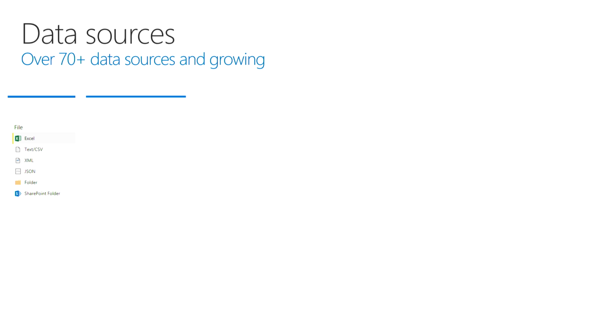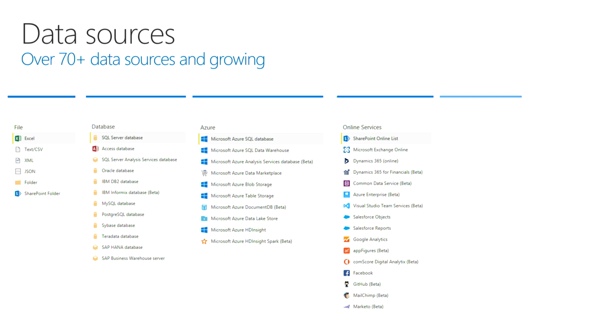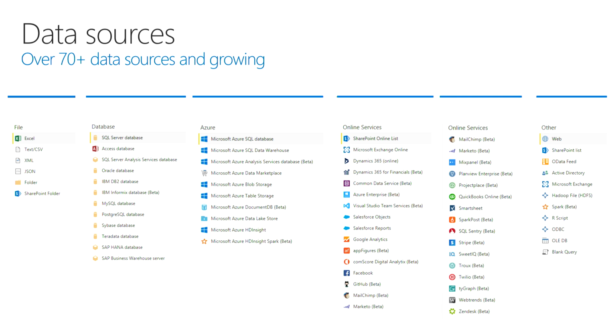There's over 70 data sources and growing. At Build, we announced the ability to build your own custom connectors. So you can build whatever you want. You can connect to anything. And every month we're shipping new data sources. So if there's something you haven't seen yet, it's probably in the works. We'll talk about this a bunch, but there's a forum called ideas.powerbi.com. The product team watches that really closely, and users can go and vote for things they want. They can request new features, and we keep track of that, and we will respond to requests. As we make those updates, we'll send out a notification to the folks that have voted for it and give them an update. So that's one really good resource that we'll talk more about.